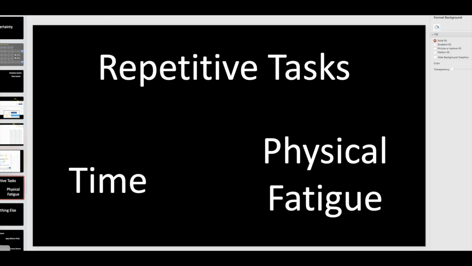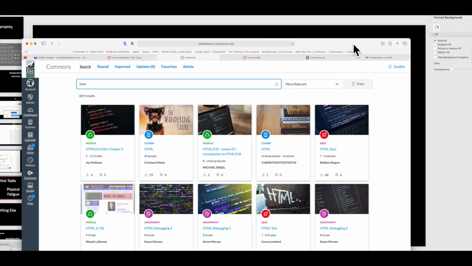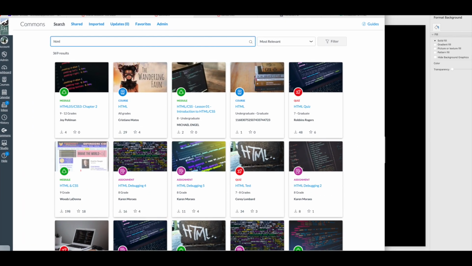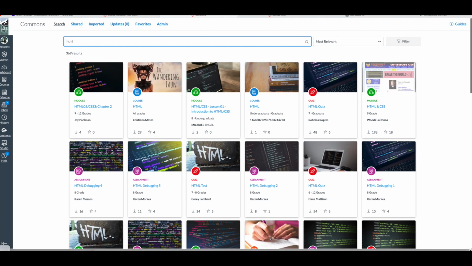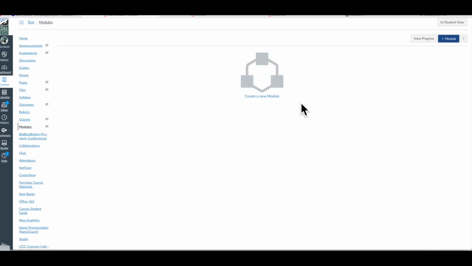And by the way, as we work through my Canvas examples, if you have other examples out there that you use as far as nice shortcuts in Canvas, please let me know. I don't have all the answers. I am constantly learning, as all of you are, when it comes to online teaching. So it's a great opportunity for us to share resources and to pass all of those on to our fellow faculty.